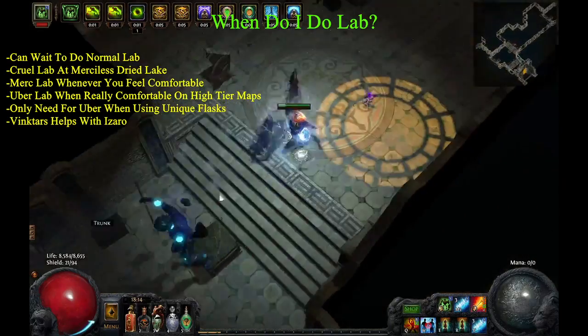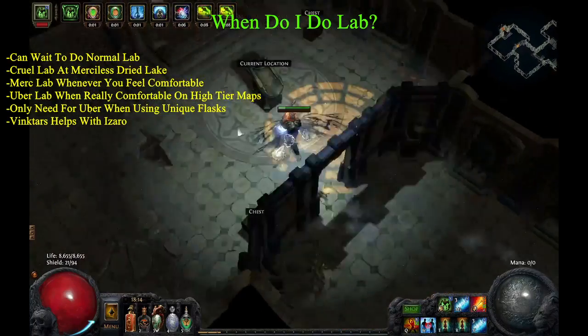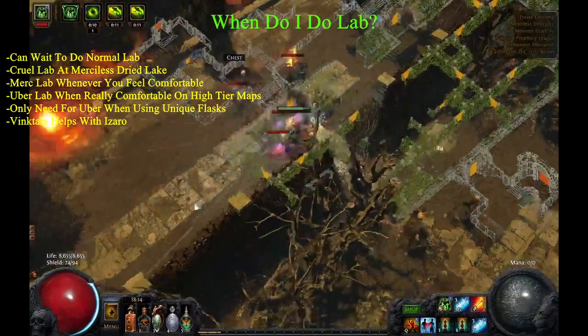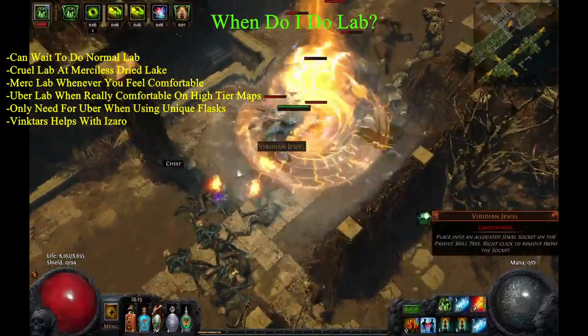There's no hurry for Uber Lab since all you really get from it is flask duration, flask effect, and bleed removal on flask use from Master Surgeon. This helps a lot when you have a lot of unique flasks, but early on you don't really need it and a bleed flask will take you the whole way.